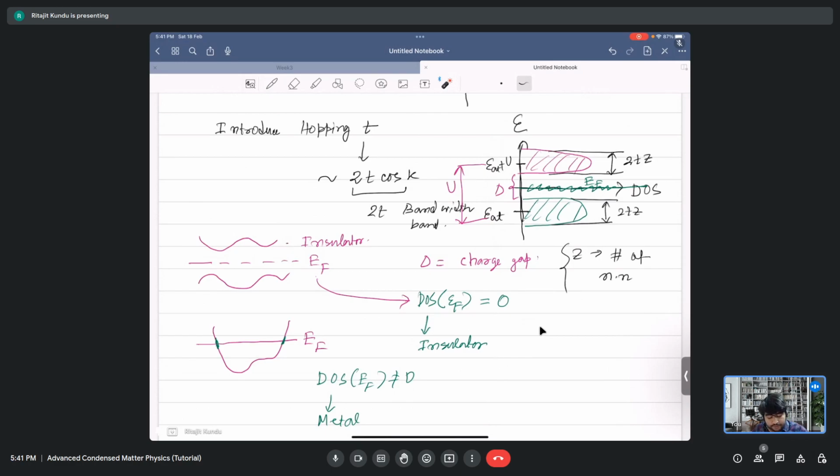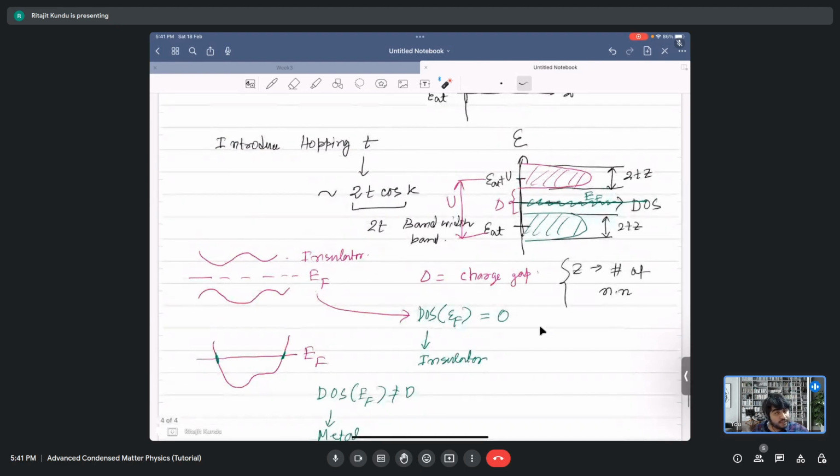Okay, so in the sense that if this band was not filled at all, this state was not there. So you could not even try to put a particle here. First you have to fill this whole band, and only then will you have access to this band. This is the most weird thing that you can think about these kinds of Hubbard insulators. So these are insulators, and this is something called a Mott insulator.